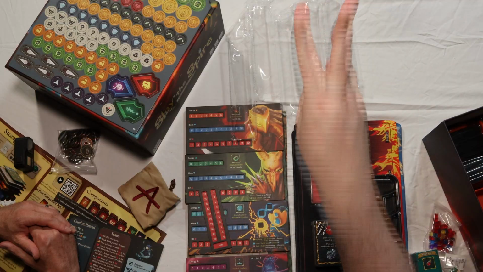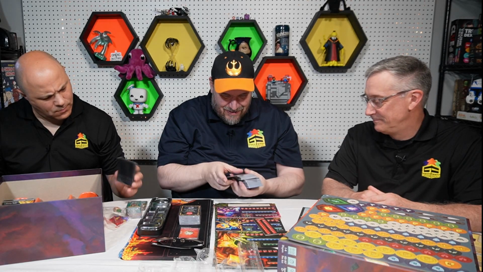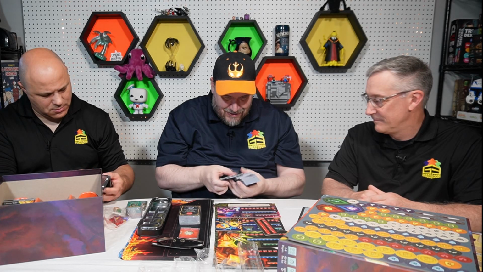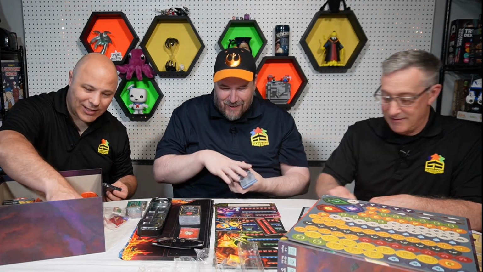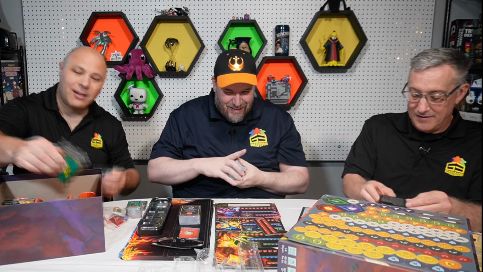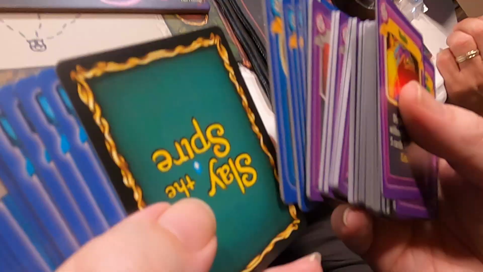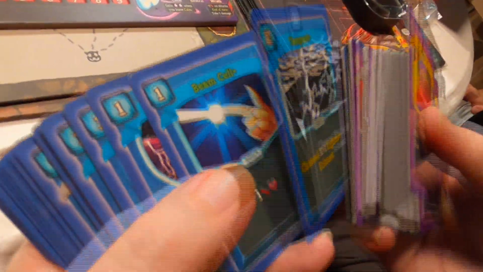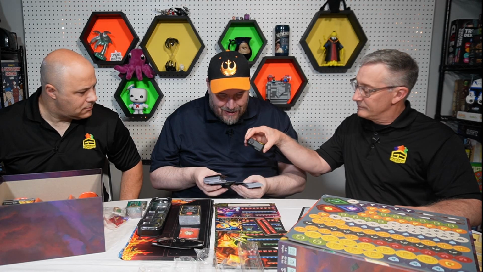Nice. Look at that. I am hesitant to open. These don't feel like cards. No, those are sleeves. So the whole pack of this are sleeves. Collector's edition gives you sleeves, I guess. These are the cards. Yeah, these are straight ports from the game, guys.